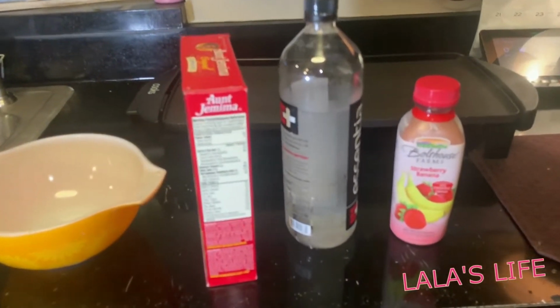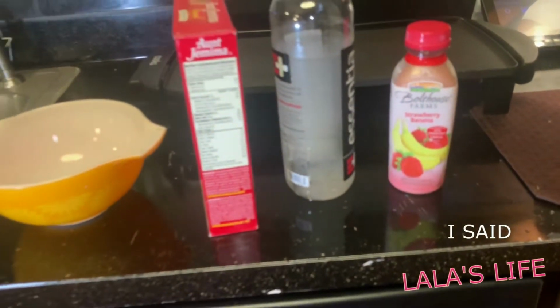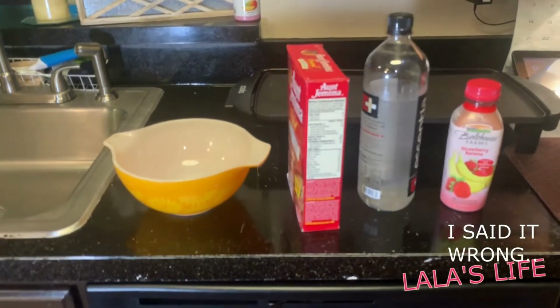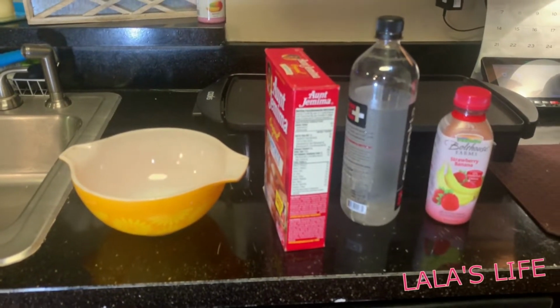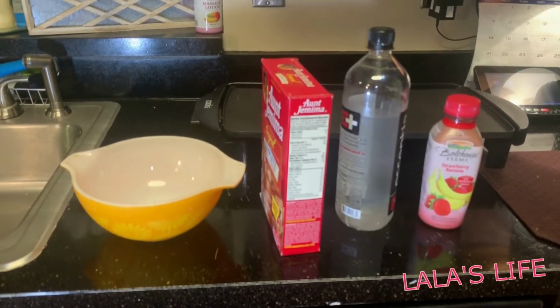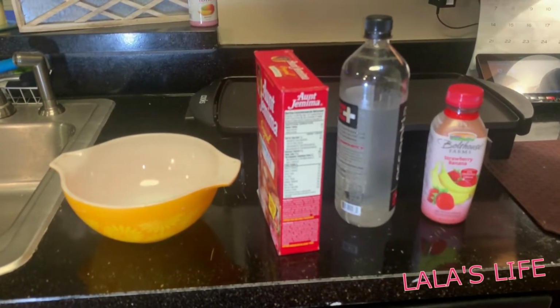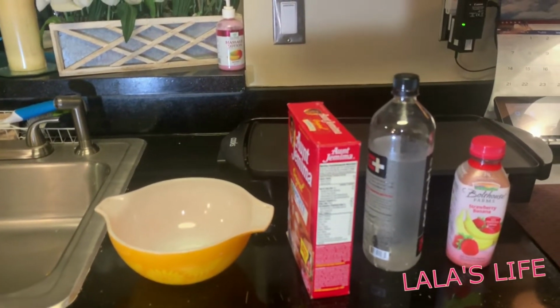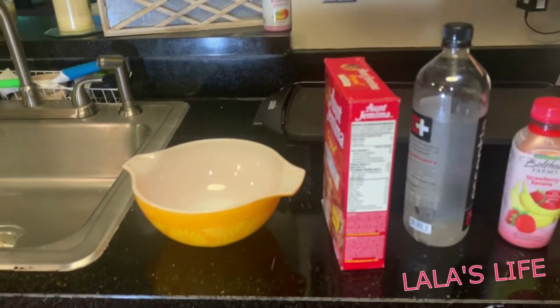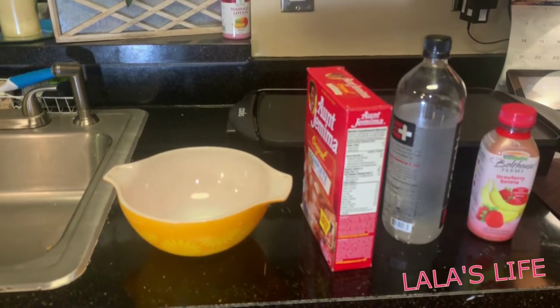Let's just start off with me saying I love this Bolthouse Farms strawberry banana smoothie. You guys have seen this numerous times in my videos. I love that drink. It is a to-go breakfast for me. I'm not a breakfast eater, so I will drink this. I usually drink the whole thing within an hour, as well as my water. I have already started drinking it. This water is so good. I'm gonna give you guys a close-up on the water, and I'm gonna leave the details of where I got the water from in my description box.